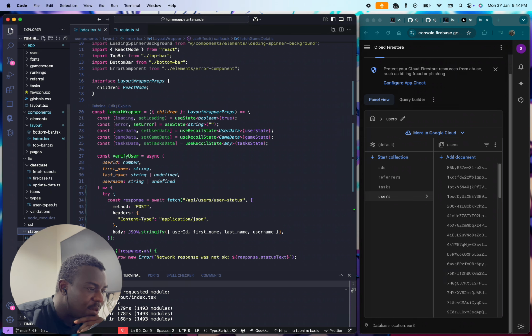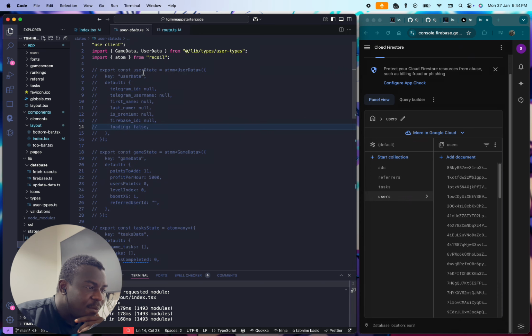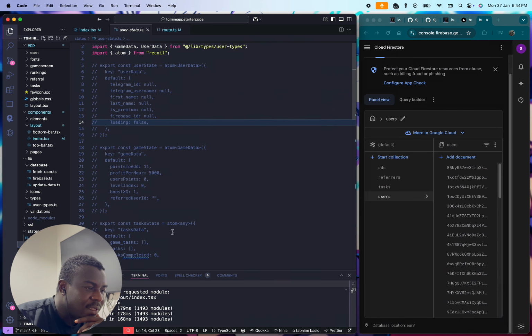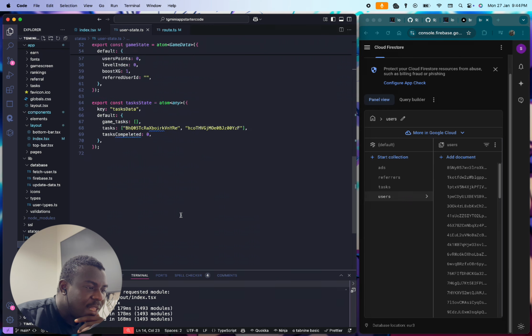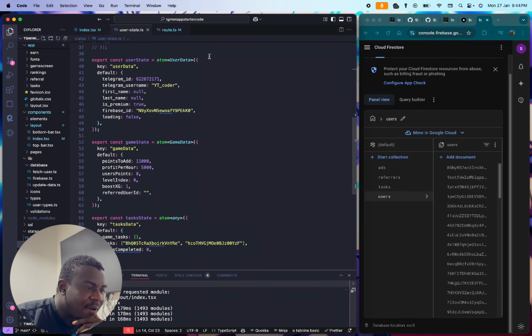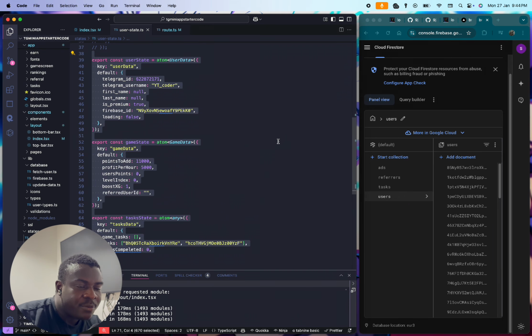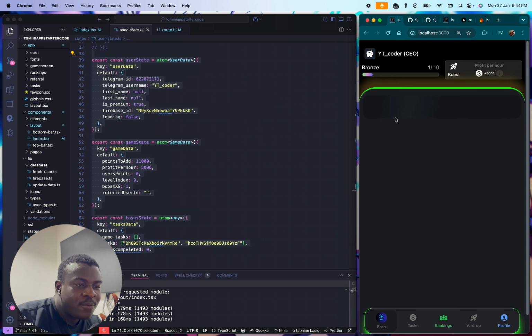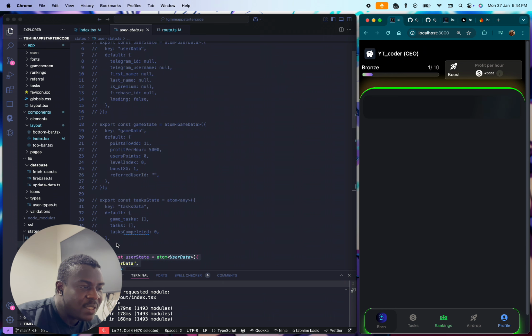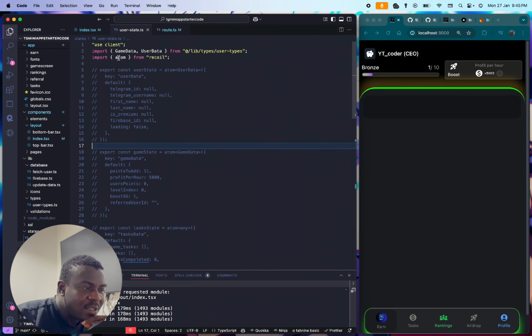So in our state here, we have our user state. This is the default of what they get, and we're basically using this dummy data right now so that our code works, because if we remove this and uncomment this, this is supposed to be what we're using.